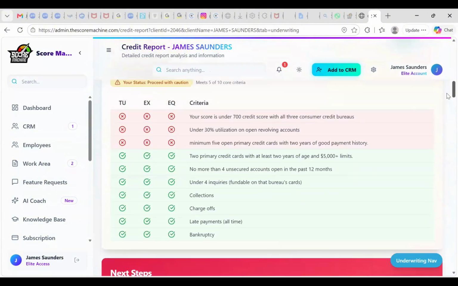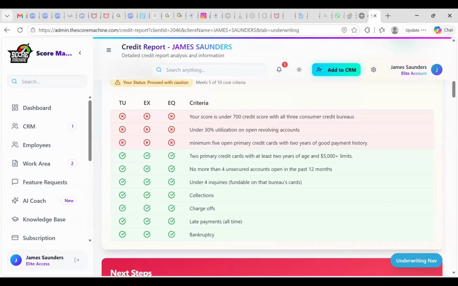All right, so this right here, the funding, this was hurting you. You need to be at least 700. You got to get the utilization down, and then you need to have at least 5 primary cards. To get the primary cards, you have to have cards that are in your name, or you can hop on somebody else's card and be a joint member.